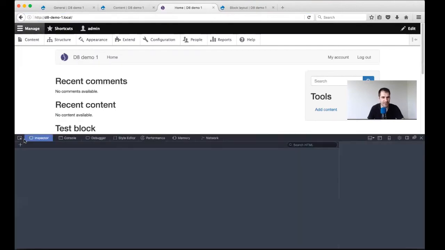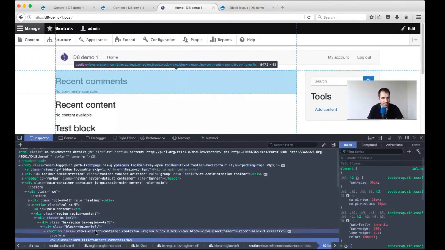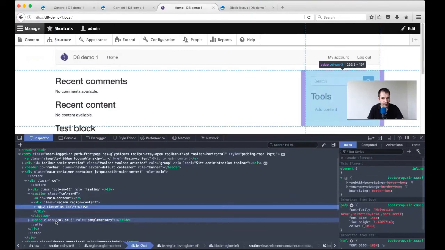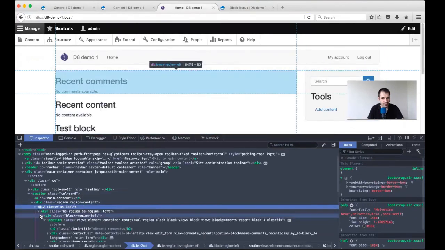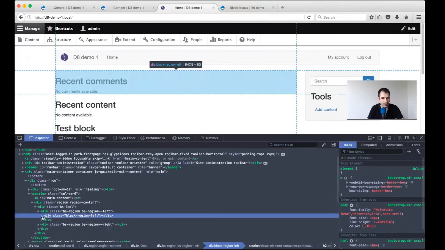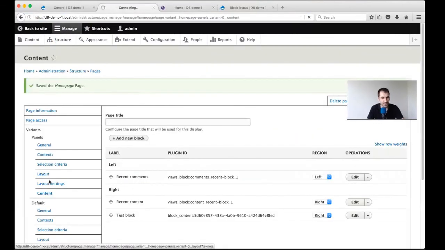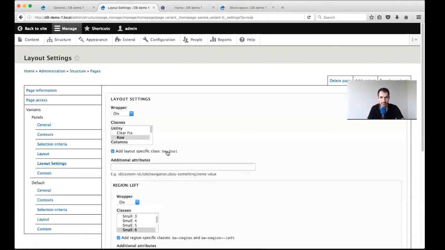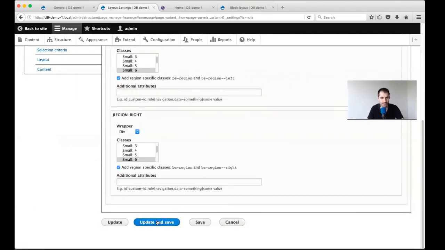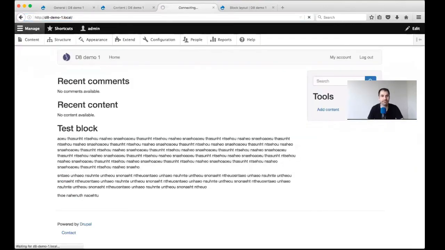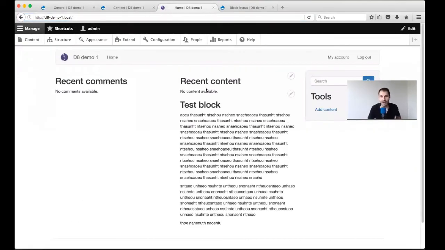Okay, let me just check this out. This is very interesting. Why is this not working? 2-column grid. 2-column small. Left, right. See, live demos never work well. It was working well in the demo. Okay, there we go. So as I warned you, this is all still alphas and betas.